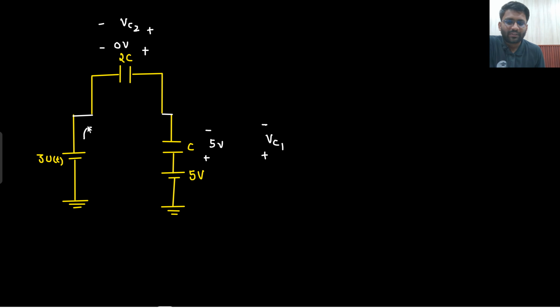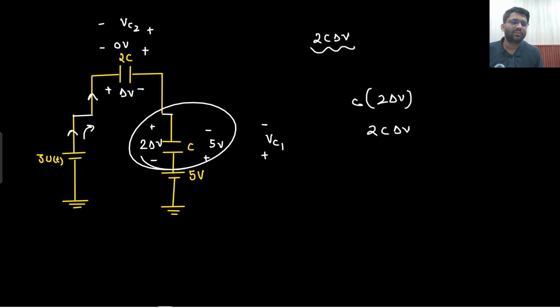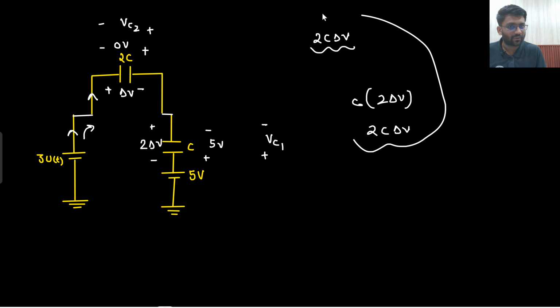So you know that some impulsive current would flow. Now because of this impulsive current, if this guy is developing delta V voltage, I am assuming the direction of current in this direction. This is the direction of current. So if this guy is developing delta V voltage, how much charge will it develop? 2C delta V, right? So how much voltage does this guy need to develop? This guy needs to develop 2 delta V voltage, because the capacitance value is C. That's why the charge would be the same. Basically, whatever charge he is developing, he will develop the same charge. Why is that so? Because they are in series.